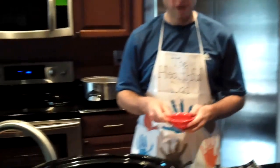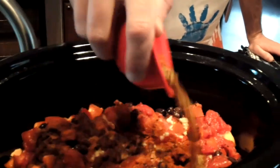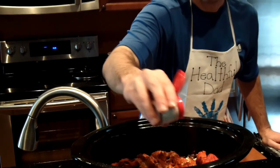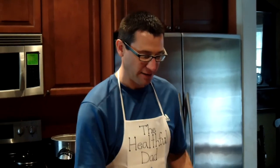Well, here are your spices. What we're going to have here is 1 tablespoon of chili powder, 1 teaspoon of cumin, 1 teaspoon of paprika, a half a teaspoon of a quality sea salt. And you want to do a pinch of cayenne. So I'll just give it a little sprinkle. And we are ready to get this stuff going.